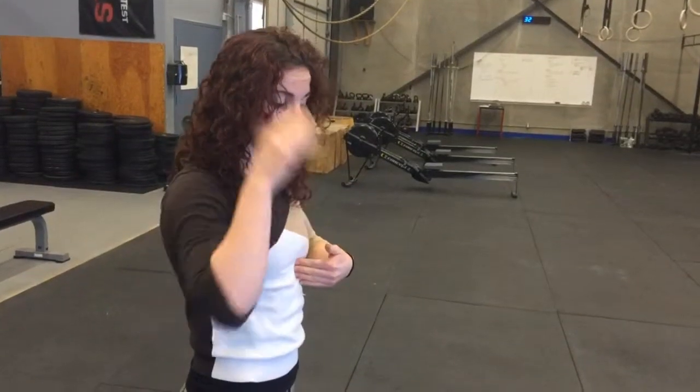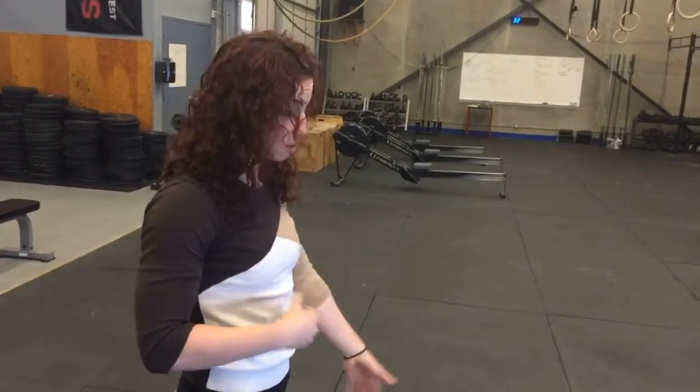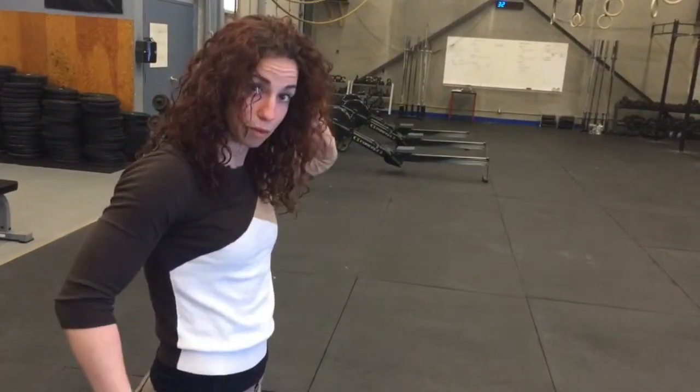So one way that we can fix it is obviously with cueing for keeping that rib cage down, with overhead movements and with lifts from the ground like a clean or a deadlift, keeping that rib cage down to keep good alignment. And then the other thing is to start working on the stability of the core.